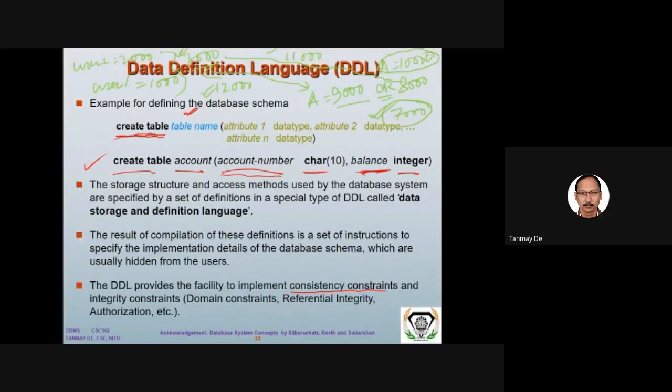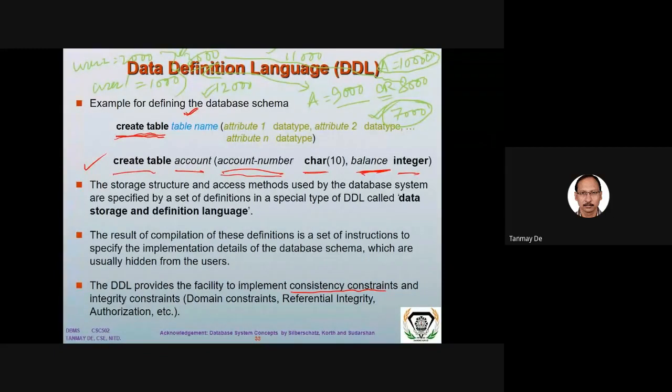But every student ID of NIT Durgapur students will start with the string NIT D. That is, this is one of the domain constraints. Okay. So there are different types of constraints.